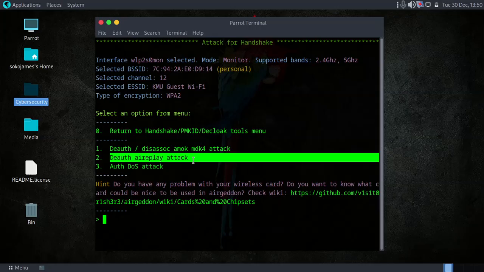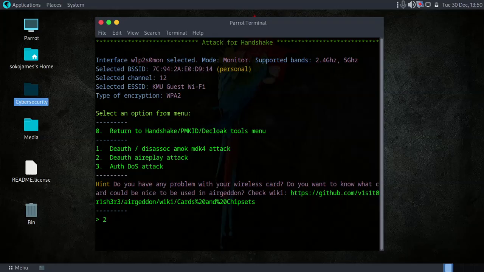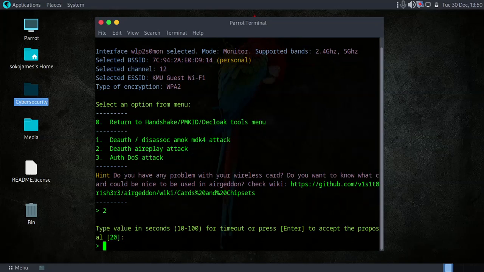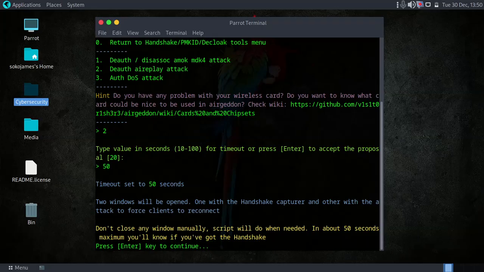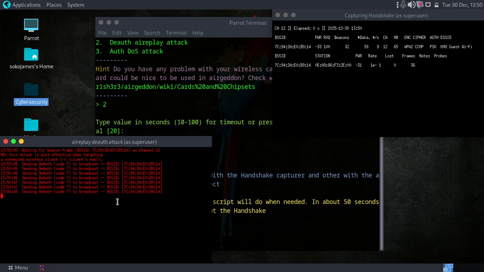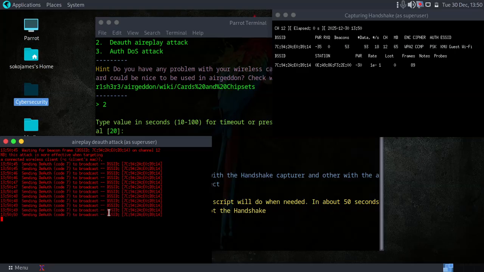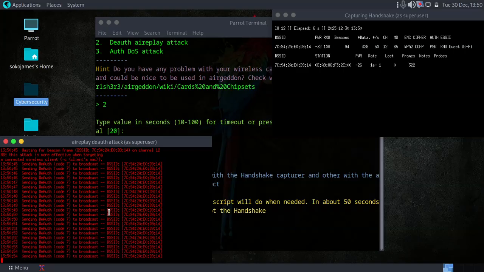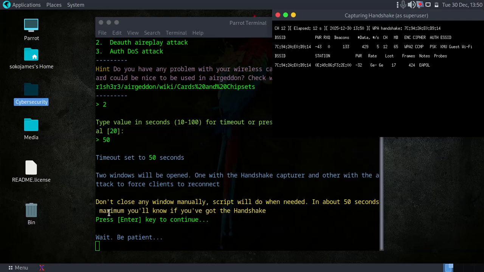Okay, let me now try to connect. Okay, I'm connected. So here I'll say 2 to authenticate. The number of packets you want to send, maybe I would like to send 50. Then once you press continue, it will start sending the authentication. So here I'm authenticated. I would like to connect again. Okay, so because of the packets I'm unable to connect.